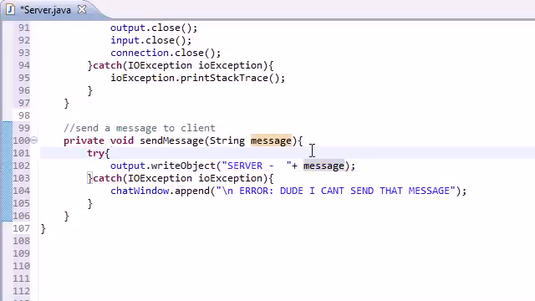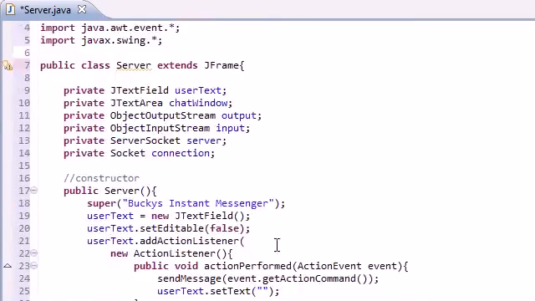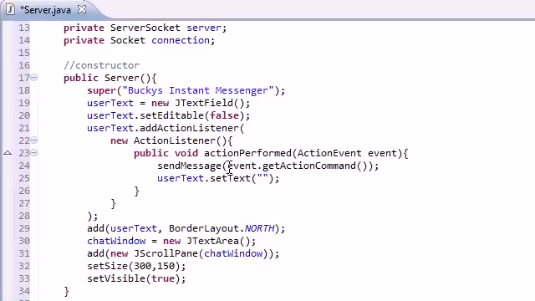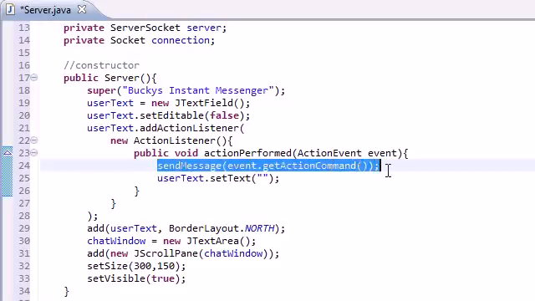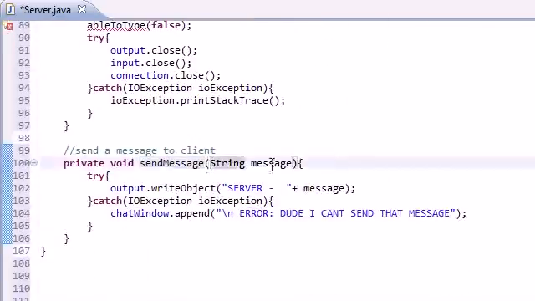Alright, so basically what we're doing is whenever we pass something into here, and let me give you guys an example. Say that we typed in "hey Bucky, what's up", then it's going to pass "hey Bucky, what's up" into this send message method. Also a tongue twister, by the way. Now whenever we get that string called message, message is now equal to "hey Bucky, what's up".